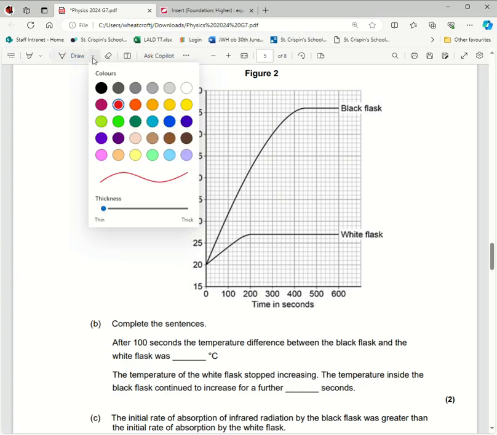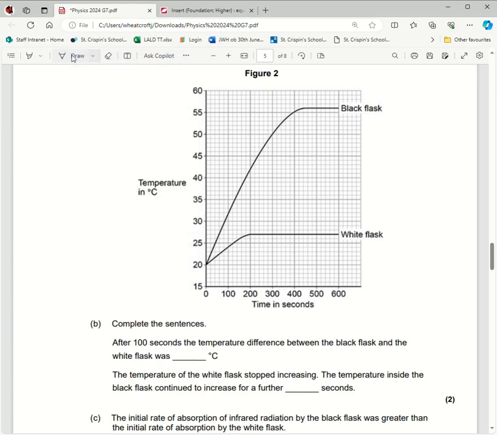So what you would do, and I'm not sure if I can do this very well on here, is draw a completely straight line at 100 seconds going up. Again, I'm having to do this freehand with my mouse, which isn't easy. You can then see the white flask, and you'd want to go directly horizontally across. So hopefully we are in agreement that the white flask at 100 seconds is at 24 degrees Celsius. Similarly, I would carry that on all the way up to the black flask.